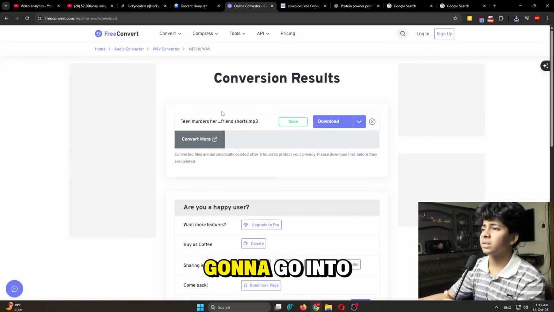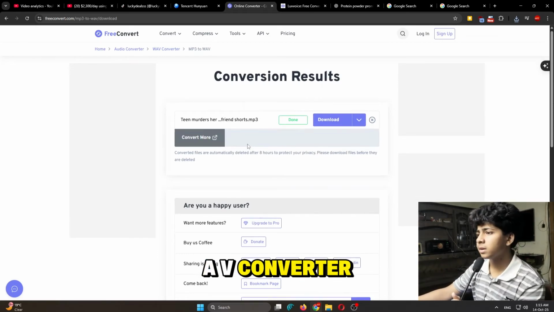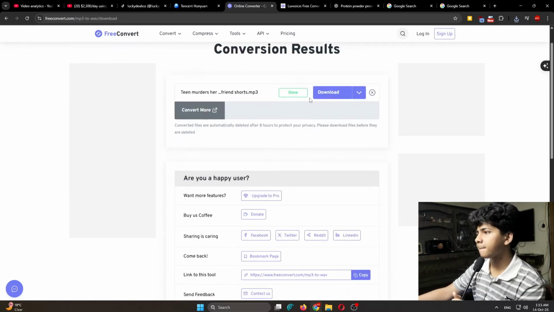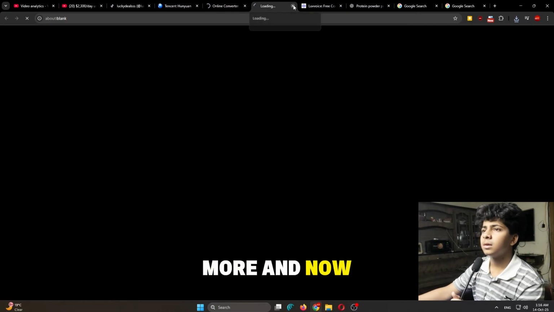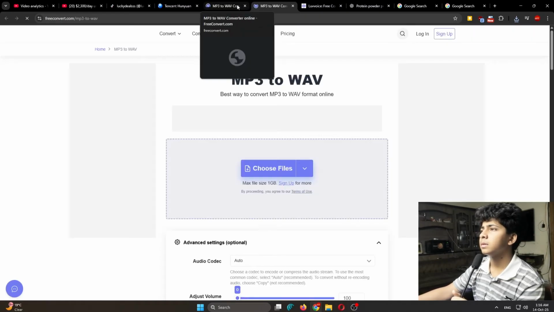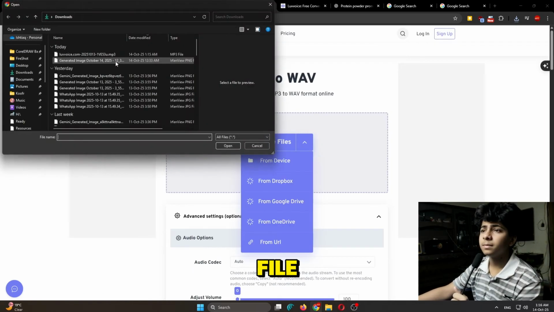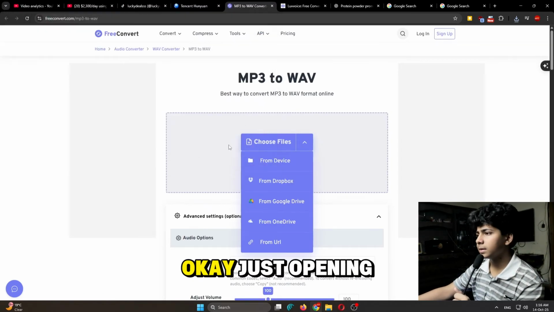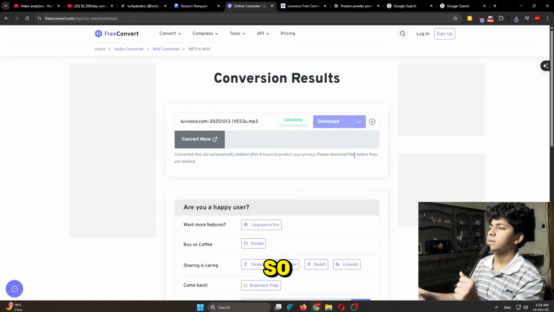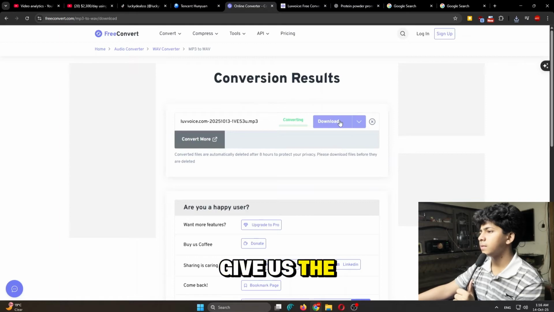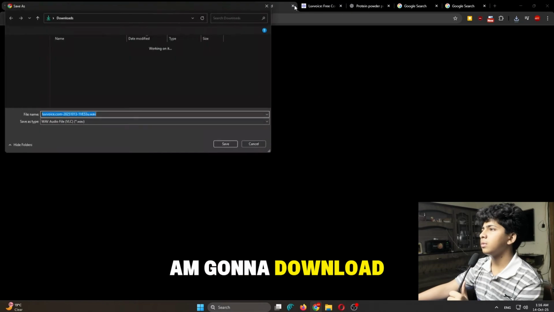So I am just gonna go into this free MP3 to WAV converter and convert it. Now I am giving the file, opening the file and converting it. So it will give us the file that we have converted. So now I am gonna download that file.